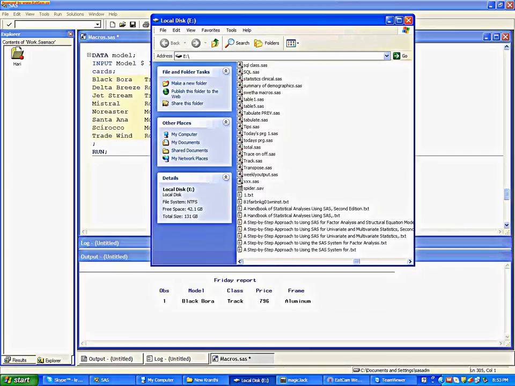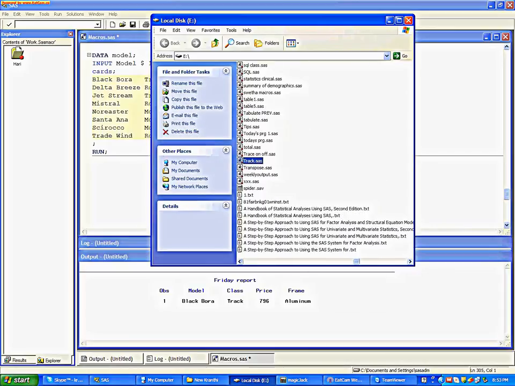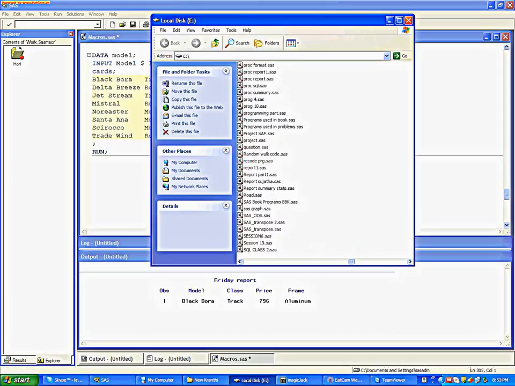Then cut the last one, paste it, and save it with the name road. So now in the E drive we have three macro codes: road, track, and mountain.